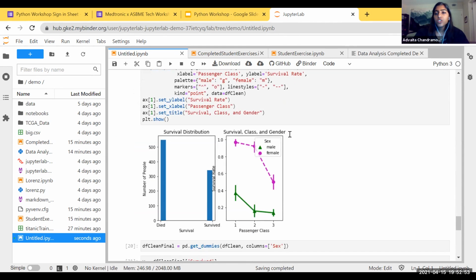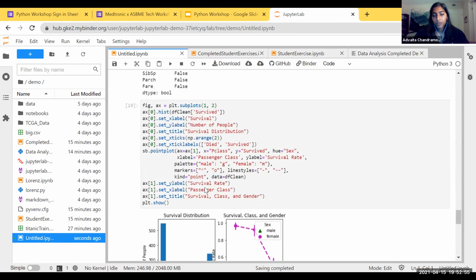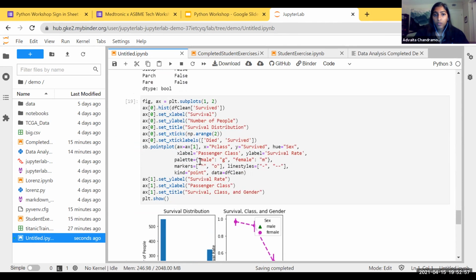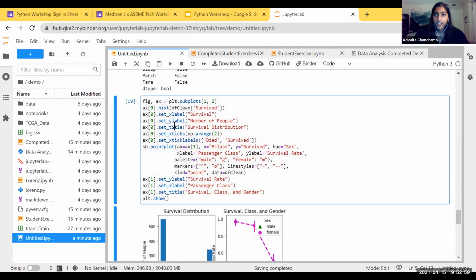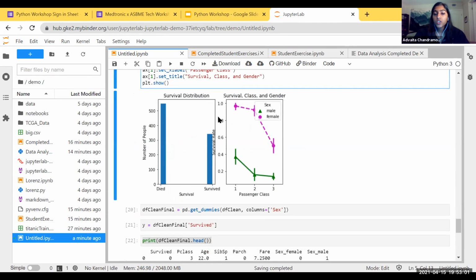Oh yeah, this was just data exploration. This looks like a lot of code, but most of it is just setting axes and labeling things. Essentially, this was just us trying to figure out which variables affected survival. I hypothesized when I was coding this that class and gender would play a big role in survival, so we just wanted to see if that seemed true at all. It does seem to be true, but we won't really know until we create our model and our model tells us if that was true or not.